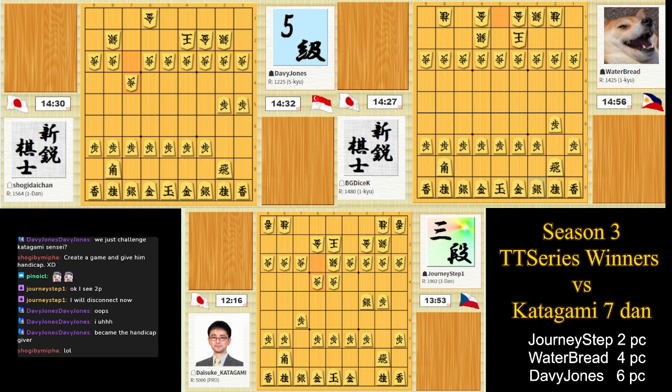Alright, here we go, guys. Here we go. 3 games at the same time. We're gonna start with Journey because they started first. We have 2-piece handicap, and Journey is going for static rook. Journey's game is on your bottom. Davy's game will be top, and Water will be right.